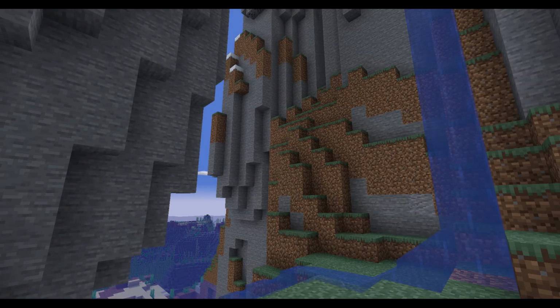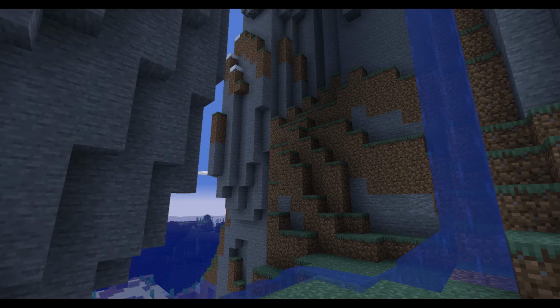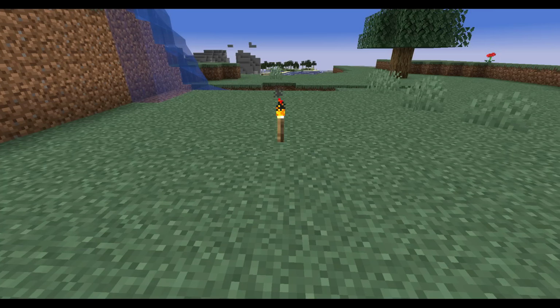Here's an example of an unlit structure with and without the sky exposure involved, and then an example of torch lighting with and without torch light values involved. Now that we have a base shader to work with, we can move on to actually improving the lighting.